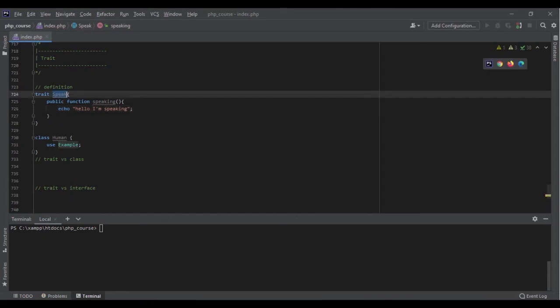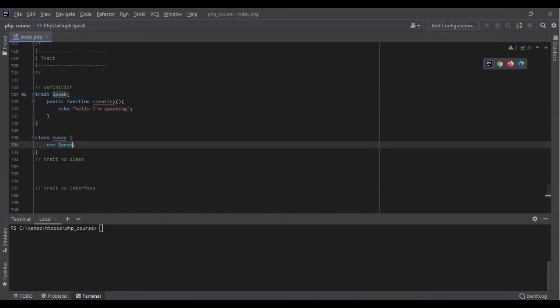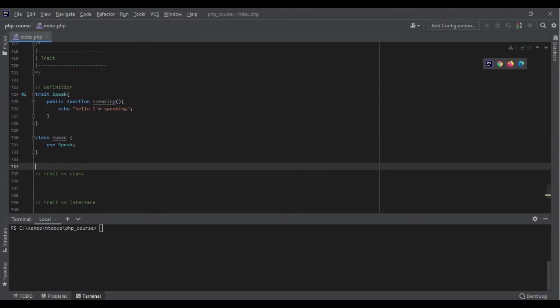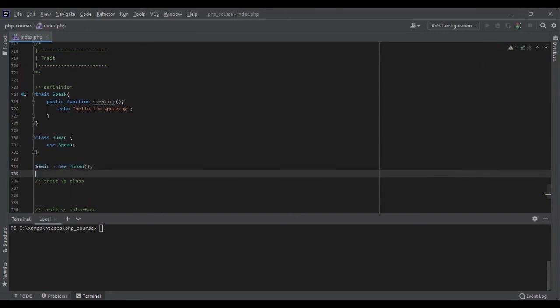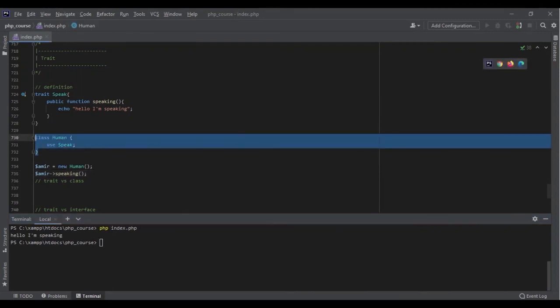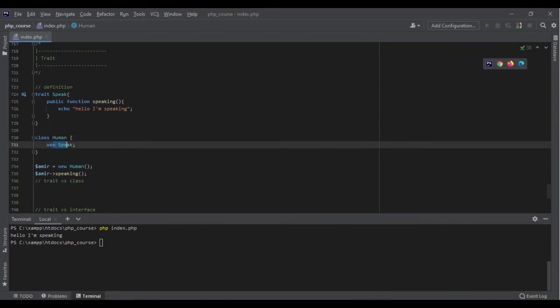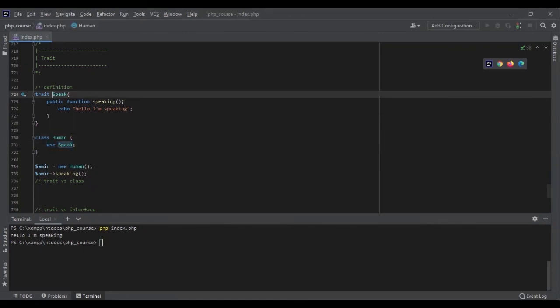Now if I use this trait in my class, I can say AMIR is a new human. This human, which is AMIR, can speak. Now if I run the code, hello, I'm speaking. I haven't written one line of code in my human. I just used all the methods inside this speak.